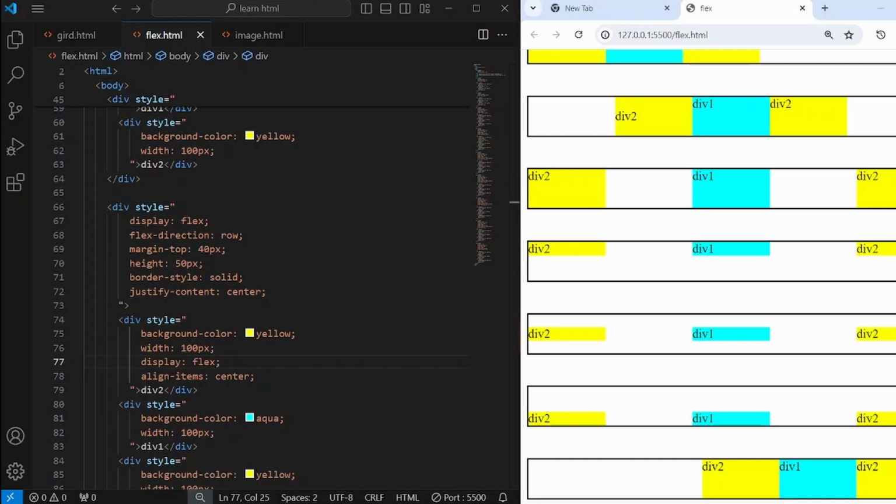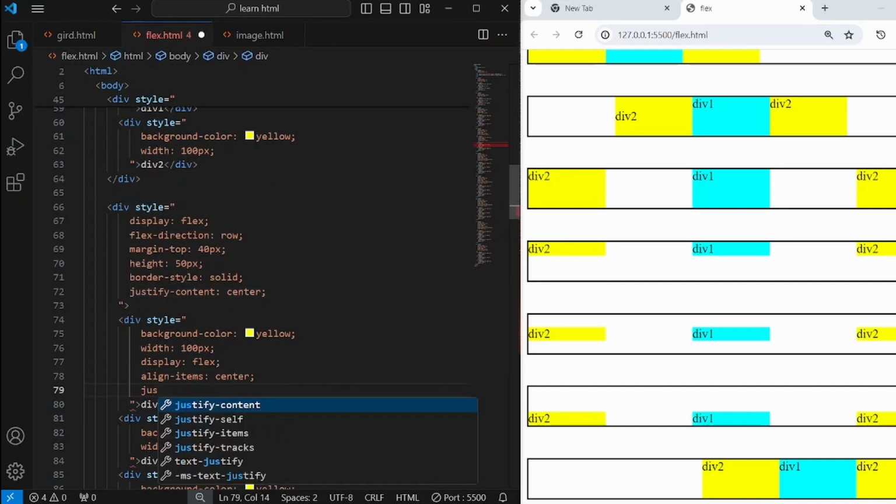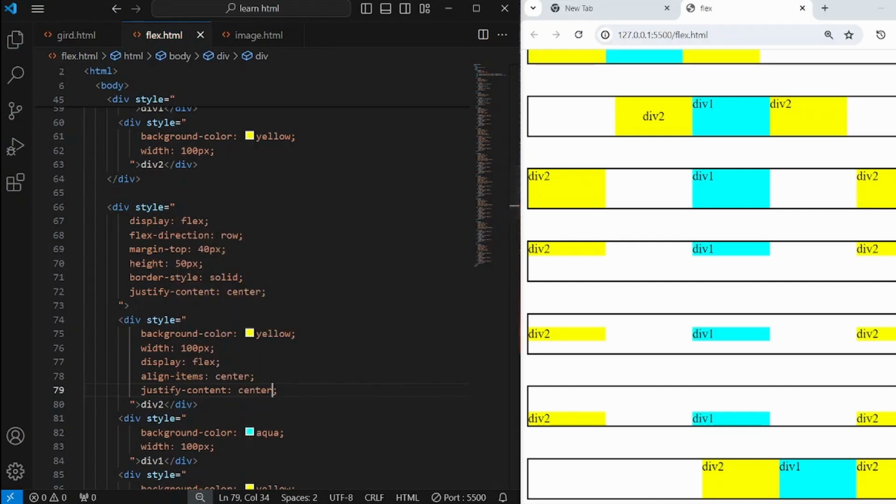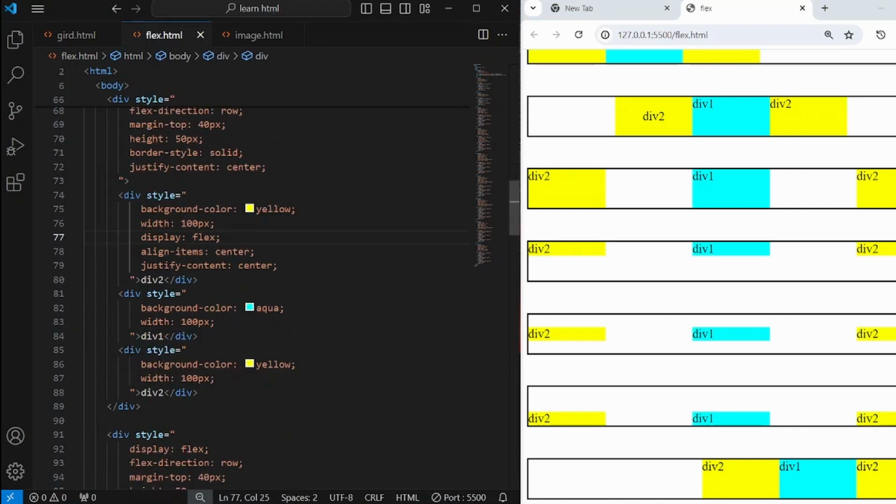Now to make this text appear in the center in horizontal direction also, we can give this a property of justify content center, because now since this is also a flex box, here we can write this property justify content center. So let's write this. Justify content center. Now save this. There we go. We have successfully centered this text inside this div element. So here you see we have made a flex box inside another flex box. This is called nested flex box. Okay, for now that's all for CSS Flexbox from my side.